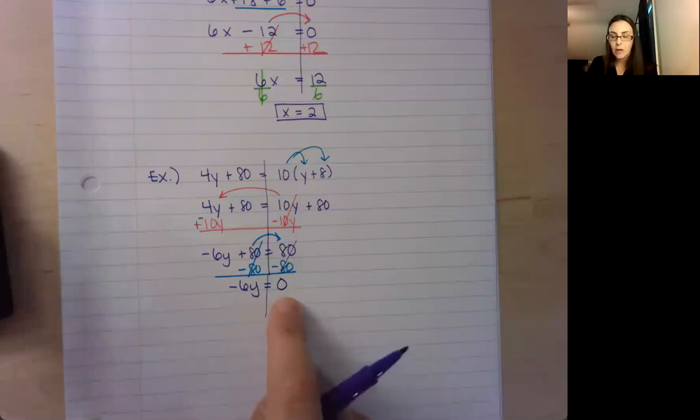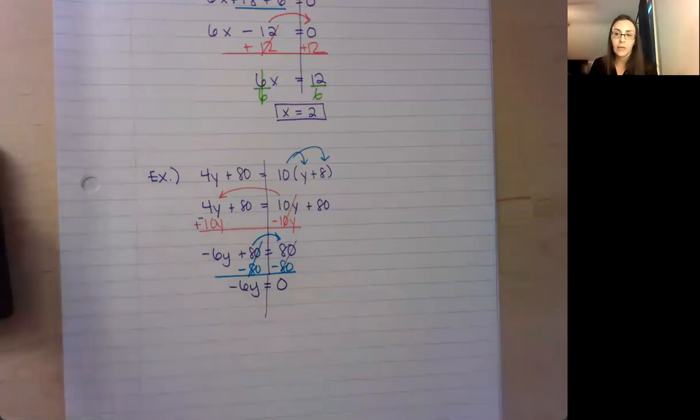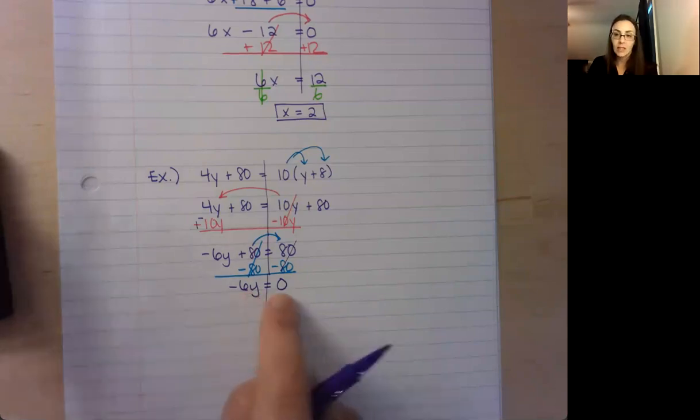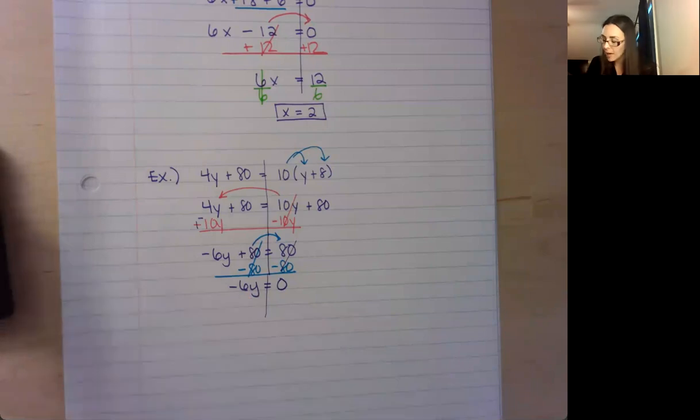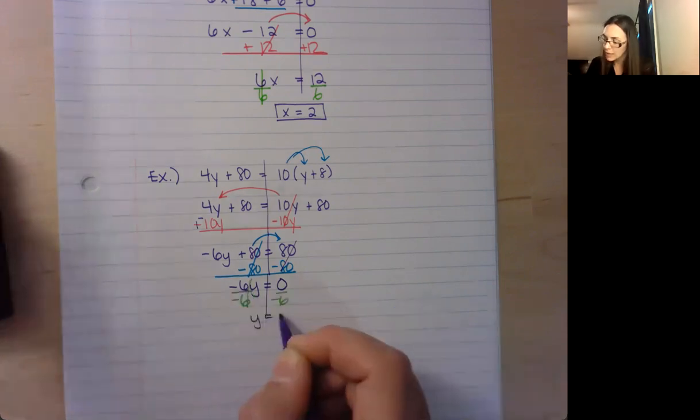Now, in this case, this 0 is actually fine. I don't actually have an error here because all my like terms are still combined, whereas in the example I gave a few minutes ago with the error, you had 2 things on one side and only 1 thing on the other. So here I have 1 thing and 1 thing, and this is fine. There's nothing left for me to do. I can't fix this in any way. So you're just going to go ahead and divide by that negative 6, and we get that y is equal to 0.